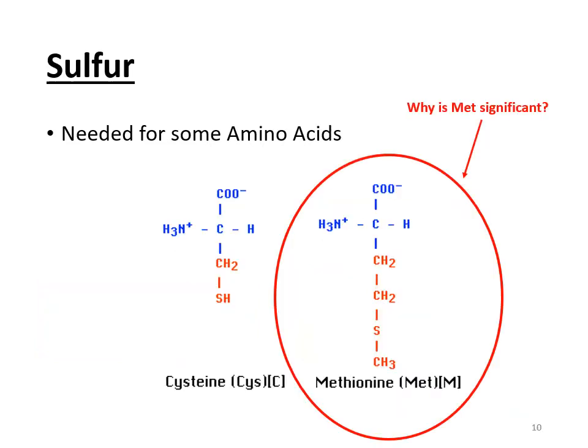Then we have sulfur. And with sulfur, I want you to circle methionine. Circle the word methionine or met. This you should remember from when we did the genetics lesson. Okay, F-met was the initiator amino acid, which means methionine is the first amino acid of any protein. Okay, so without sulfur, which is part of methionine, cells would not be able to build any proteins. Okay, so sulfur is very critical.